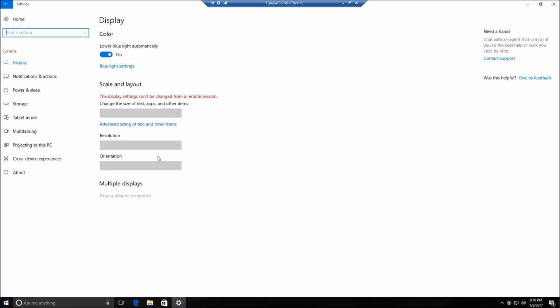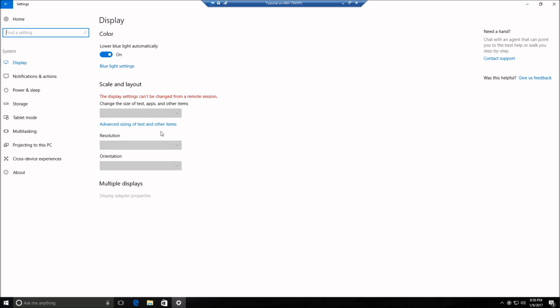But before, in older builds, 1511, 1607, even previous Insider builds, you could not change the resolution of your screen without clicking advanced and then selecting it, which was kind of stupid because a lot of times people go under the display settings to change those sort of things. So that's there now. But the big setting that everyone's talking about is this blue light setting.